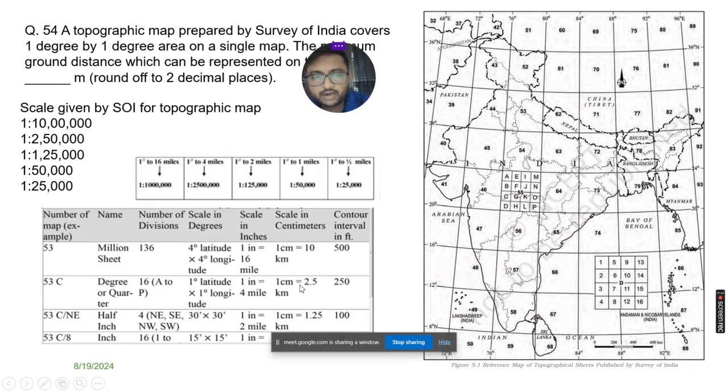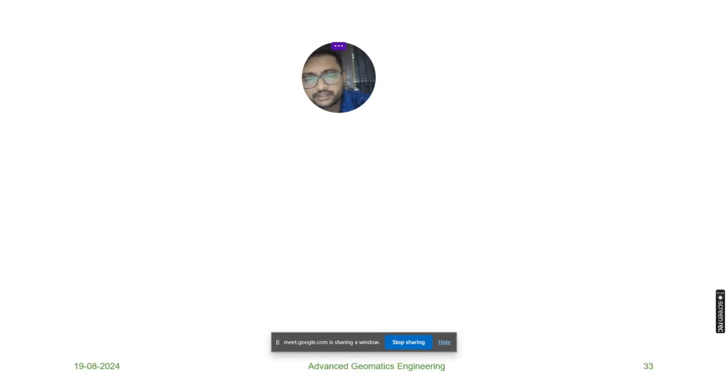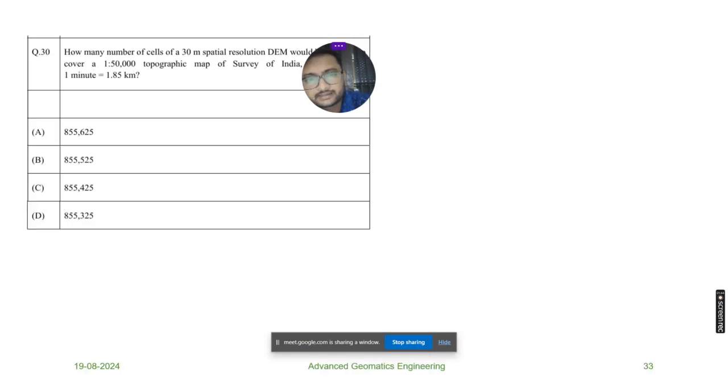So how these maps will look, you just go to the Survey of India sheet and write Survey of India topo sheet, and you will be able to see different maps of this kind, and I will probably show this in the next lab as well. So that's it. You just have to remember what scale, which degree, and what is the corresponding scale.